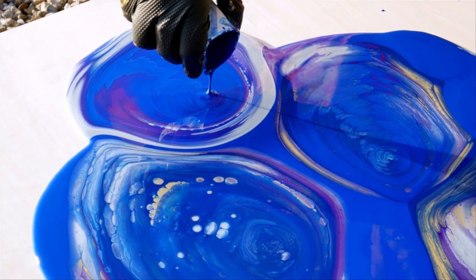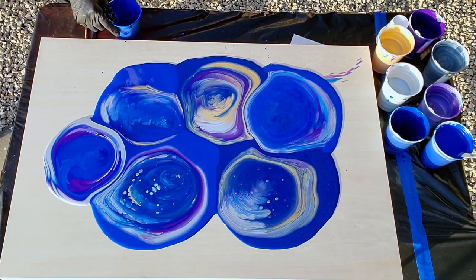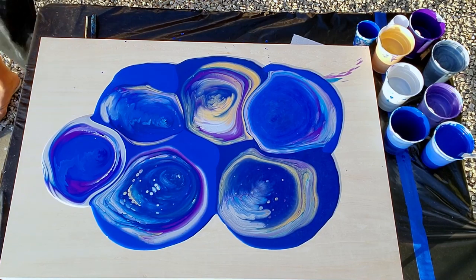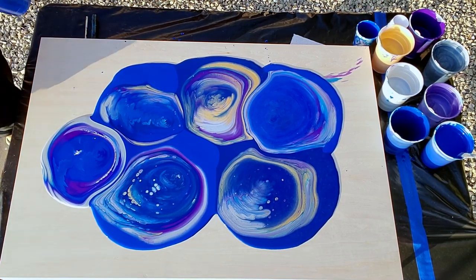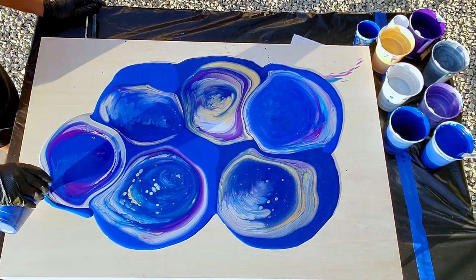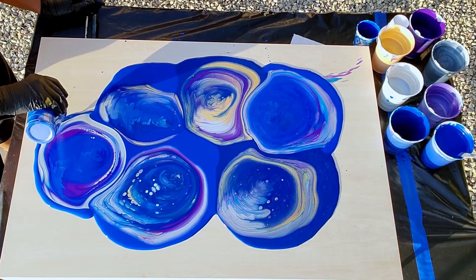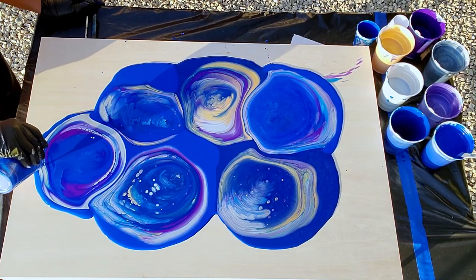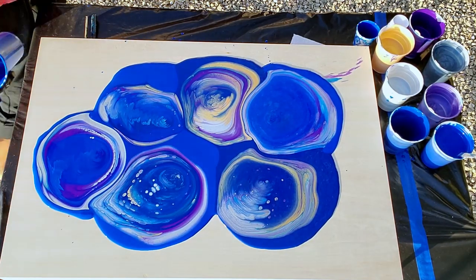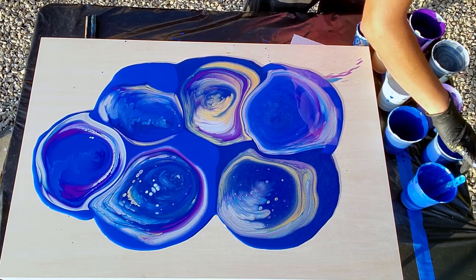This actually feels like my mix is a little bit thicker than it has been for the last few straight pours, and it's flowing beautifully. I don't know that it actually has to be that thin. Going to put more blue around the edge of that one just to finish off this cup — using this as our flow extender and spreading it out.